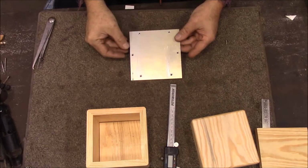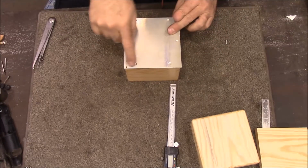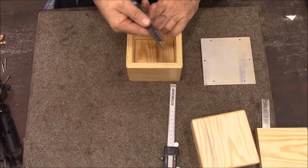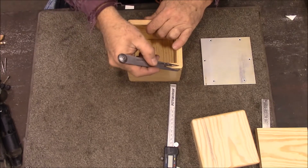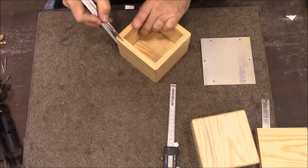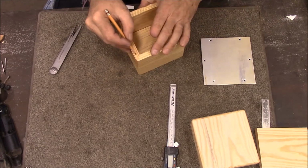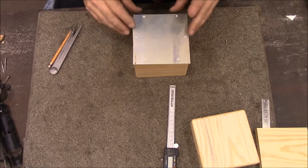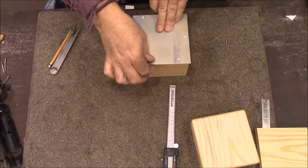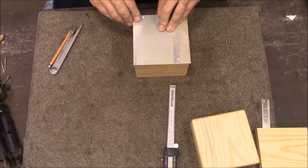I've got the aluminum plate that's going to go on top of our box, and I've got the holes drilled out for it. They're just inset halfway inside of the wooden edge. So I'm going to take these calipers and just draw a groove here so it'll help me get this centered. I'm going to go back and run a pencil. Then I'm going to look down through these holes and center that pencil line. I want to make sure I've got a little bit of aluminum hanging off of all the edges so it'll trim off nice and smooth.